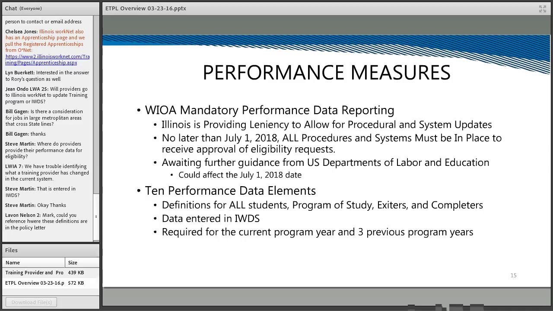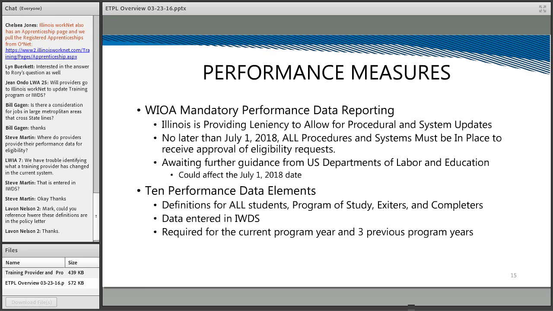I'm going to jump over. Levon's got a comment. Somewhere we've got that under the performance, and I'll find that here in the policy so I can reference you to the page of that. All 10 elements are found on page 5 of the policy draft, and hopefully your pages are the same as mine. You'll find all 10 of those. No, that's not it. Where am I at? Oh, performance is all the way in the back.